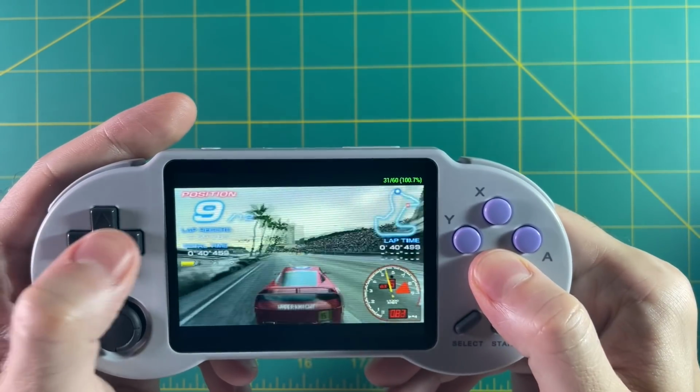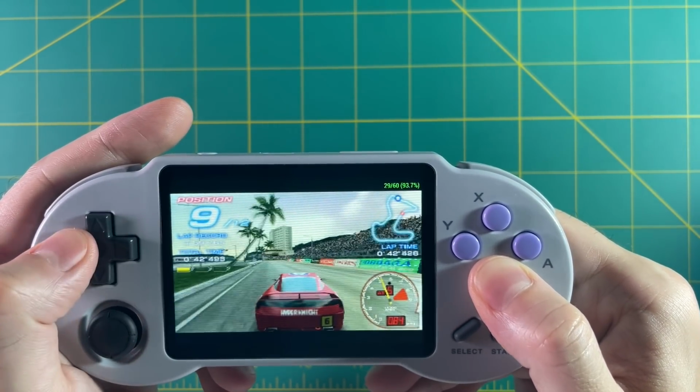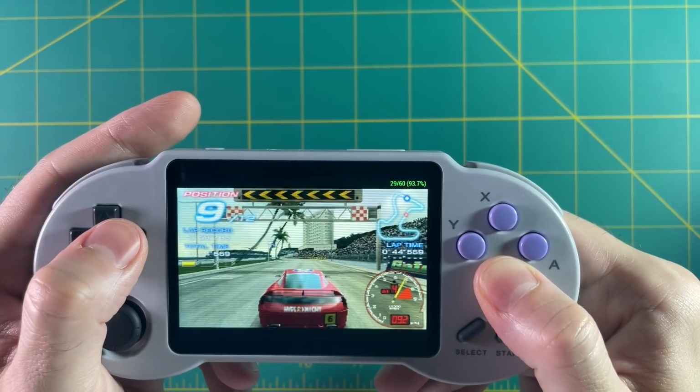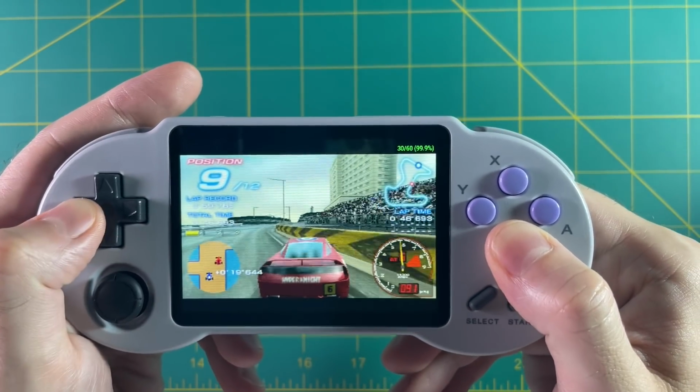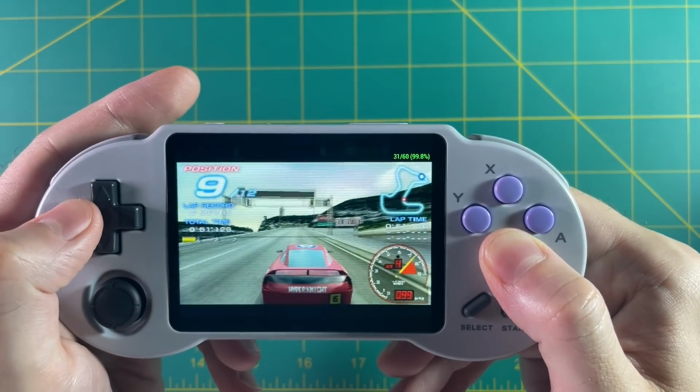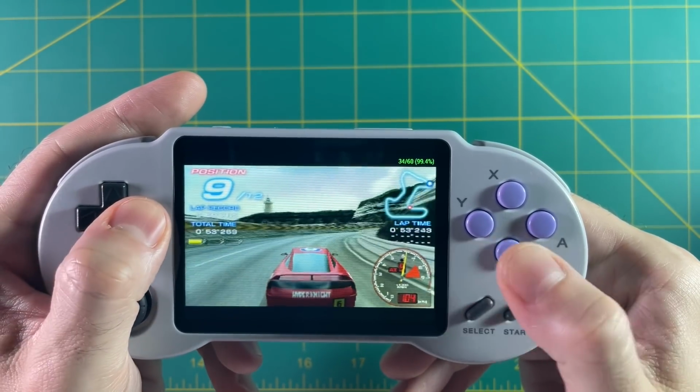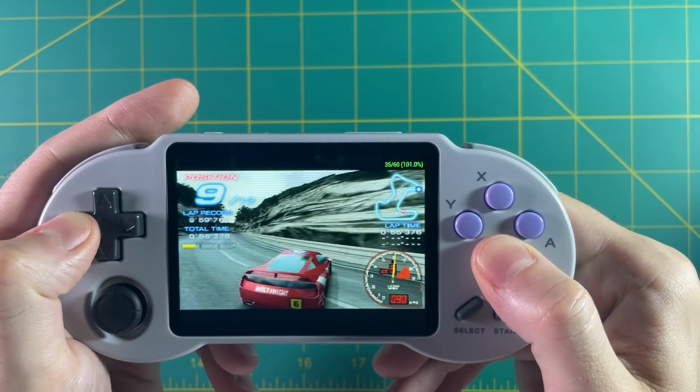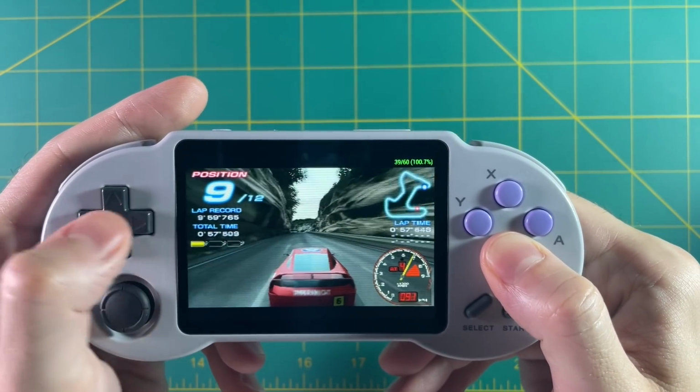So PSP actually runs pretty well. You have to go in and reconfigure the buttons, and you also need to play everything in 1x resolution. You can't upscale it to 2x resolution to make it nice and smooth looking. You basically have to use a lower resolution, which is unfortunate, but you can see here with Ridge Racer 2, it's running just fine. I have a frame skip of 1, but other than that, I really haven't done any other tweaks.